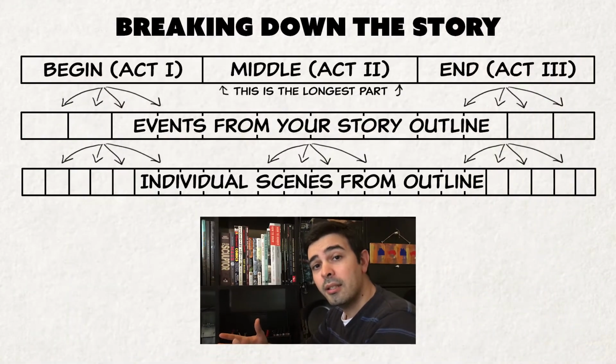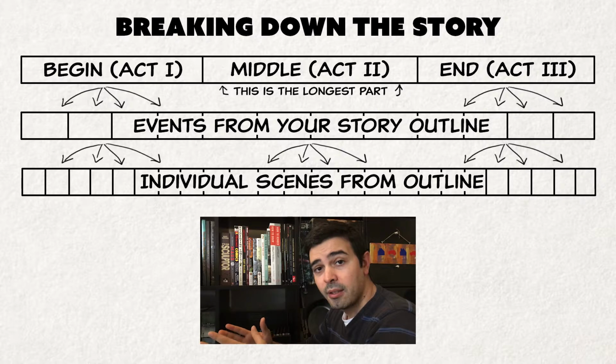And when you're going to do your scenes, all you're doing is just taking these individual chunks from your outline and dividing them into smaller chunks and turning them into scenes. I think the best way to describe this is to just show you the following graph that I've quickly created. Here you can clearly see that there is the story at the top, followed by the events, and the events are these parts of the story that you've come up with during your outline process. And then under that, these events are further divided into individual scenes.